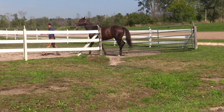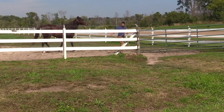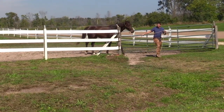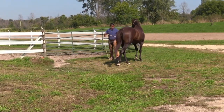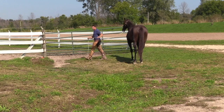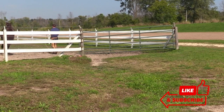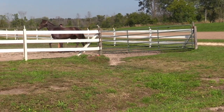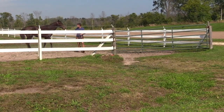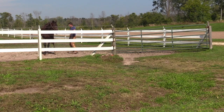We could come in. I guess I'll go out one more time because he got a little excited there. Wait. We could wait out here. Come on in. Send him through. You could do a little groundwork in the paddock. If there's other horses nearby, shoo the other horses away. So you clear yourself a space, a nice spot to work.